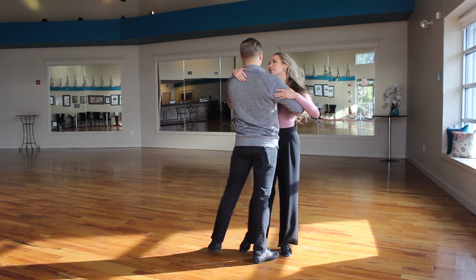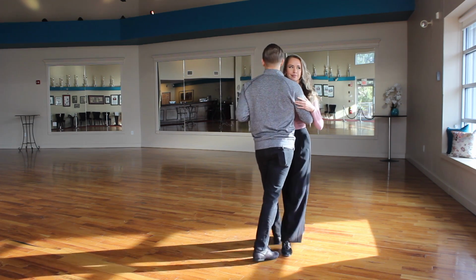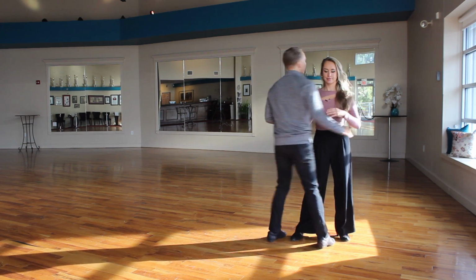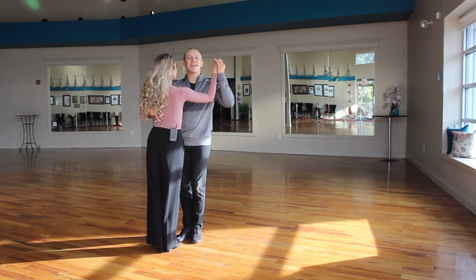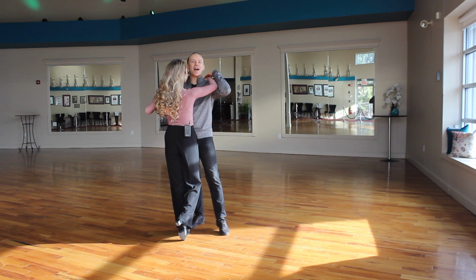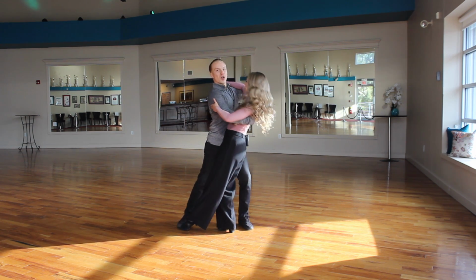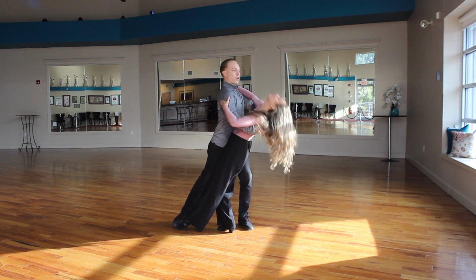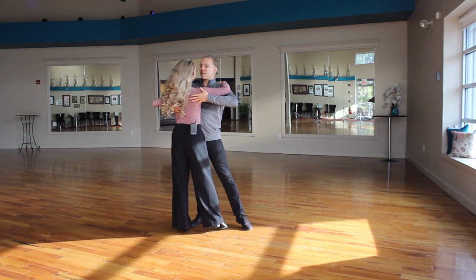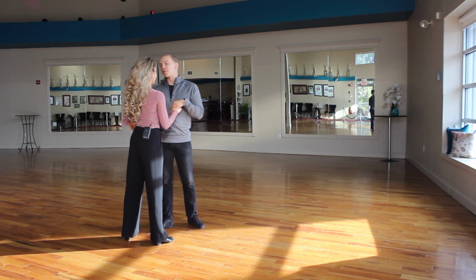I bring her back on the original foot, and then if that's the end of the dance, that's the end of the dance, or you could then just move back into your box again. I do the same thing from the opposite side so you can see the hands. When I go backwards, I place the hand on my shoulder. So now as we take the side step, rotate, lower. See how upright, this proud chest I still have here instead of bending over her. And then I bring her back up again, bring her back to the side, and then we can maybe go back to a box or walk off the floor.